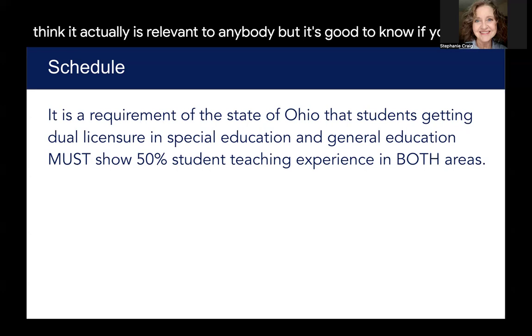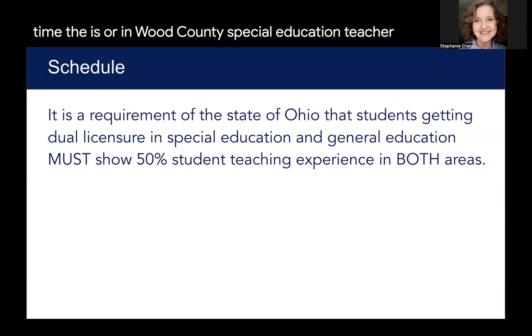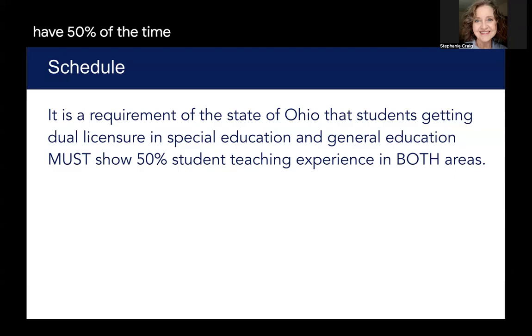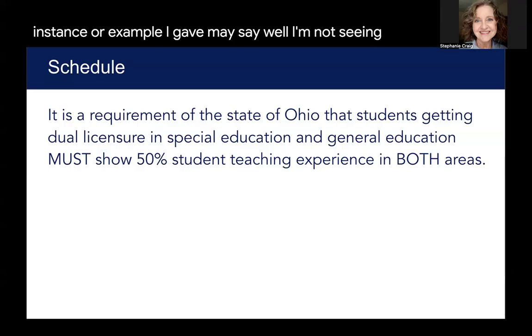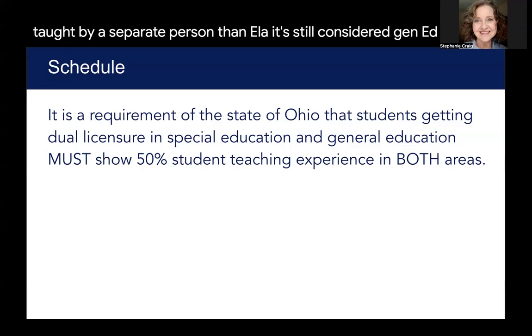If you are on a team that has multiple teachers, let's say even at the elementary level, one teacher teaches math and another teacher is teaching ELA, that is still considered general education. So between those two, you have 50% of your time. With the IS, or in Wood County, the special education teacher, you have to have 50% of the time. A lot of times your mentor teachers, in the example I gave, may say, well, I'm not seeing them as much. Well, the state doesn't differentiate that math is taught by a separate person than ELA. It's still considered gen ed. So keep that in mind.